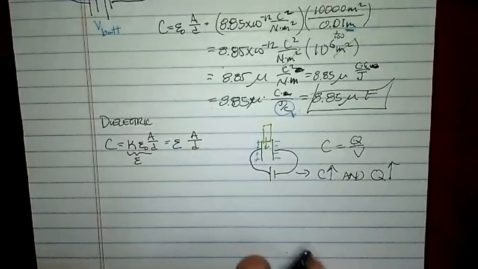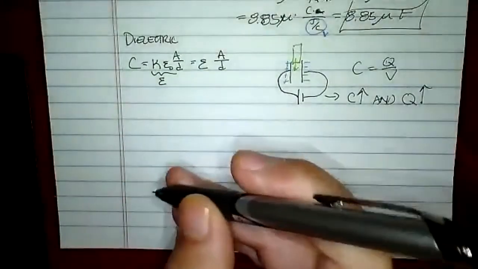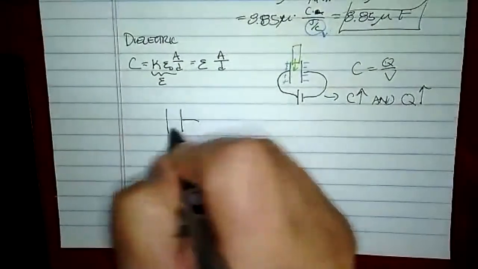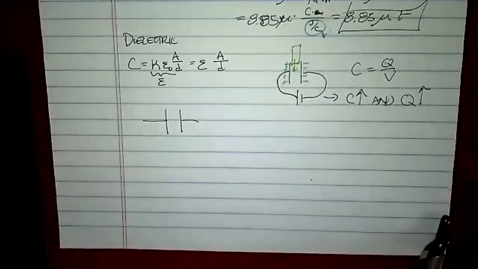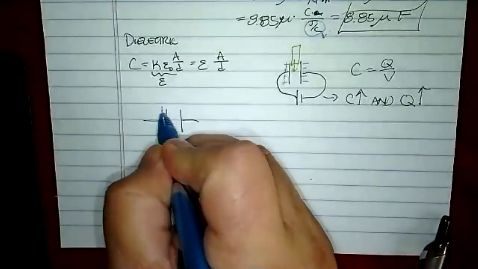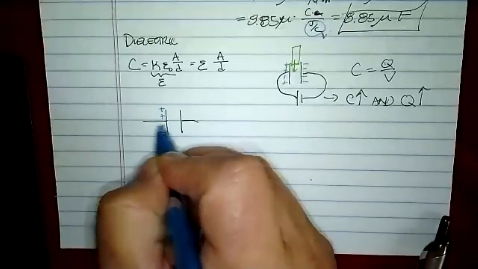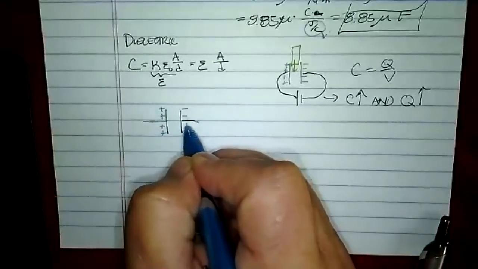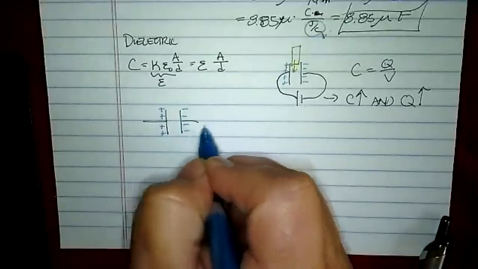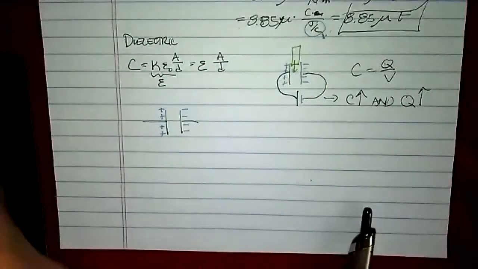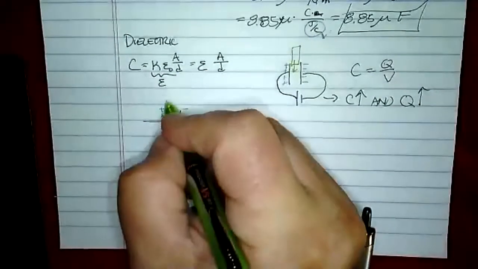Now let's consider another example with a capacitor. This is another big concept that you've got to understand. So we again have a capacitor. This time it's been charged, but I disconnected the battery. So it's just two isolated chunks of metal plate with a metal wire, and another one over here, a metal plate and a metal wire. There's your two chunks, okay? Now I'm going to take a dielectric and slide it in there.